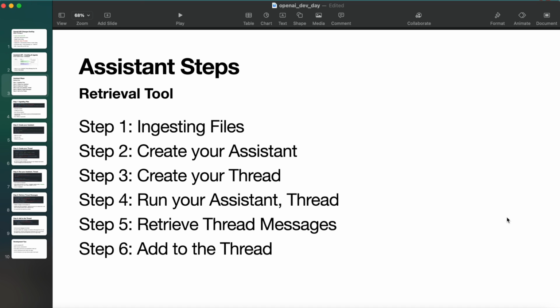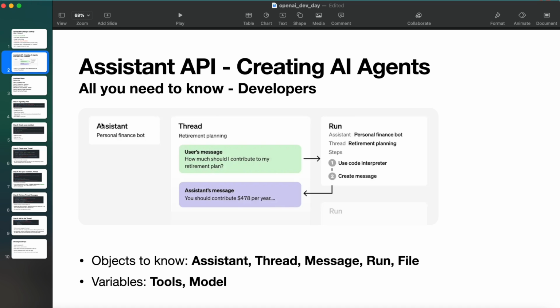And remember what I said is that you can have files on many levels. So if you were creating an assistant, like a finance bot, like this one, for example, you might want to give it files on the assistant level, where your financial information that you want it to retrieve, you might want to put it in on the assistant level. But you can also have files on the thread level. This is where within the conversation you add files. So even though you've added a file there, you could still add another file and say, okay, based on this, if this is my bank statement, for example, and you attach the bank statement, what do you think I should do for my savings? And then it will look at the file you've attached, and it will still refer to the files that are on this level.